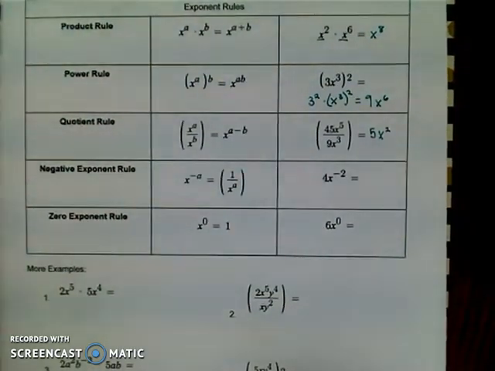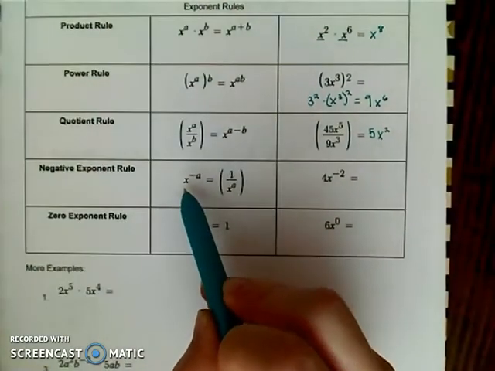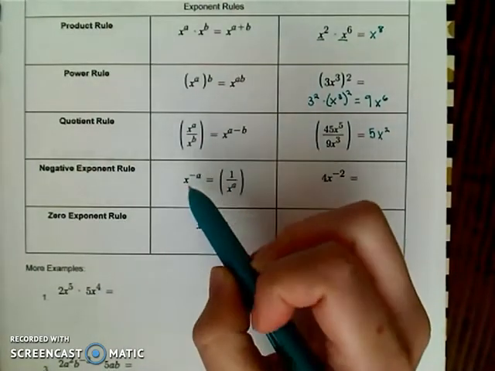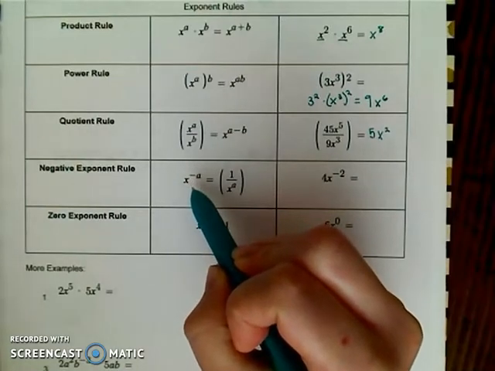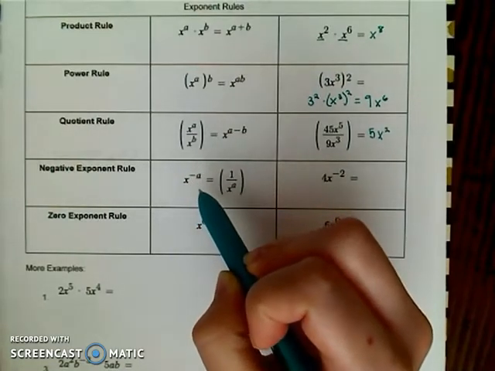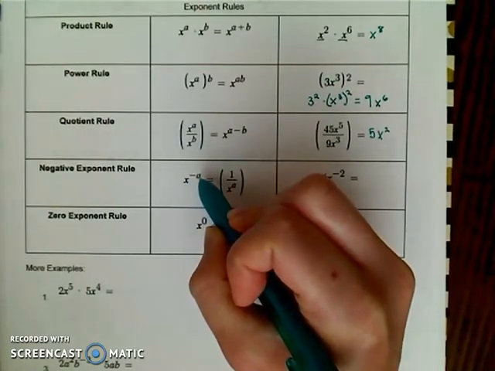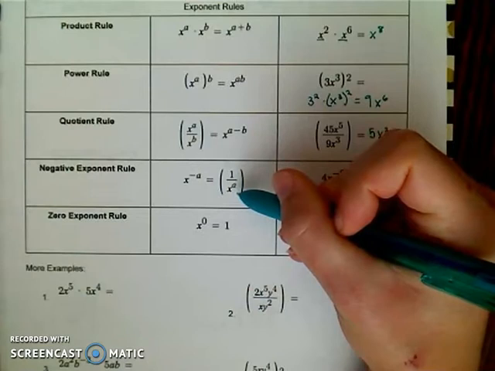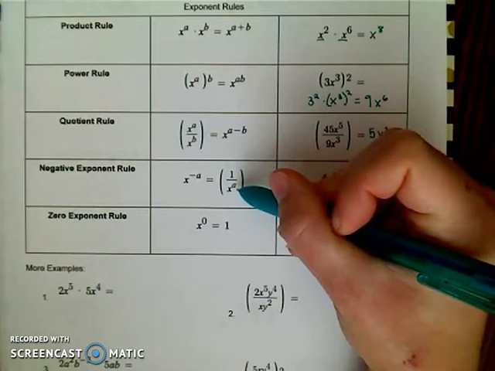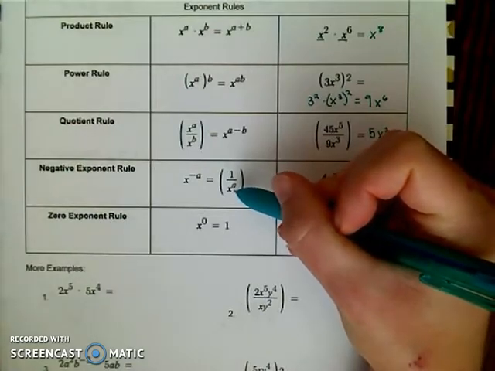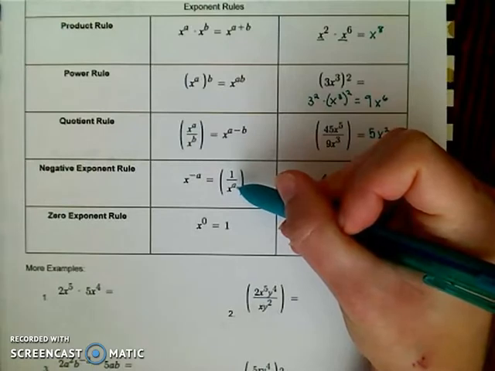Now the next rule is probably one that can get a little confusing for some people, but it's really not bad at all. It is the negative exponent rule. All right? We don't want negative exponents. We like positive attitudes, therefore I want positive exponents. So I have x to the negative a. Well, anytime that I have a negative exponent, I want to move it to its reciprocal position and make that exponent positive. Okay? And I only want to move the base of the exponent and the exponent itself.